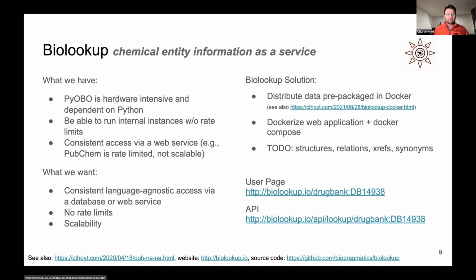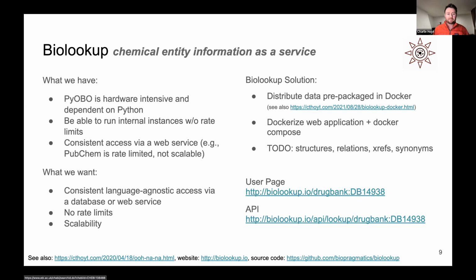So the alternative to that is to have external APIs that you can hit. So let's say you want to use the PubChem API. You actually have this problem with rate limits. And it turns out the PubChem API is a little bit unstable and finicky. So if you're doing a lot of operations on it, sometimes it just doesn't return results. And so we don't have any way of solving this rate limiting problem or scalability problem with PubChem without reproducing the service.